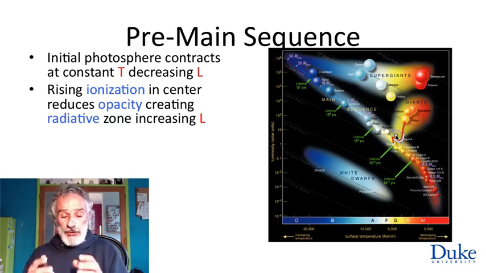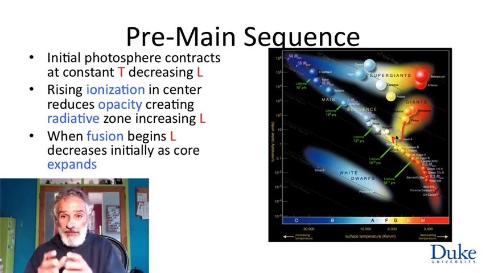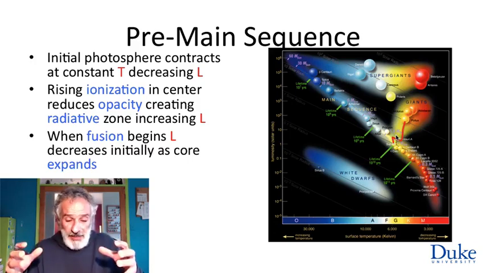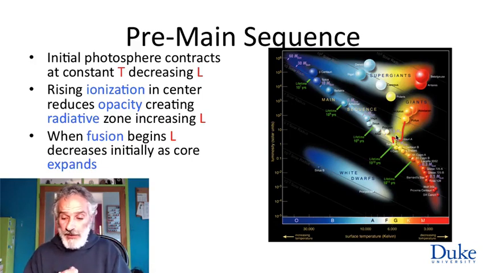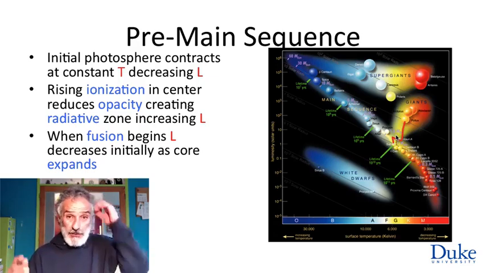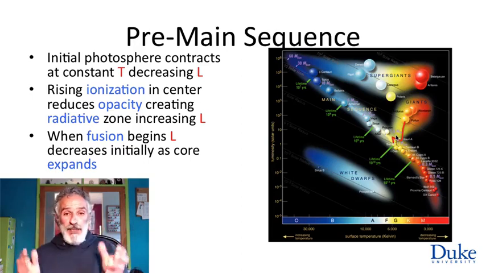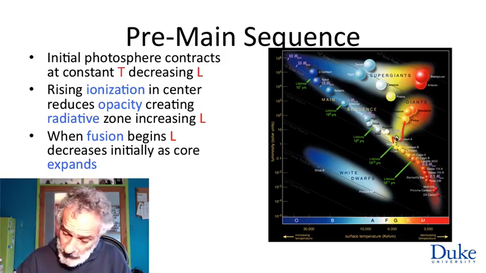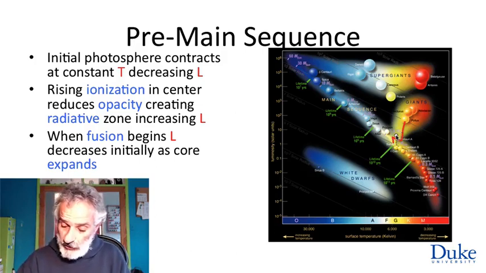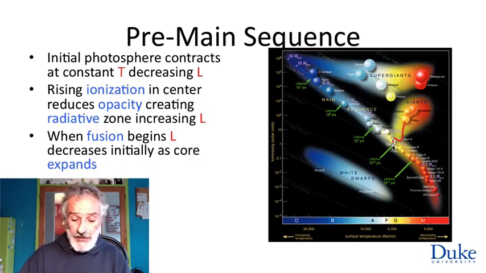What happens when hydrogen fusion starts? Well, what happens is that the core ceases to contract. In fact, under the increased radiation pressure, it expands slightly. The expansion of the core absorbs some of the energy that's produced by fusion, and so the initial response is one of expansion, contraction in reverse. When the fusion is initiated in the core, the reaction of the envelope is that the luminosity decreases, and that's this final segment of the track. So this turn here is the initiation of efficient hydrogen fusion in the core, and the star now settles down by a loss of luminosity down to the main sequence.